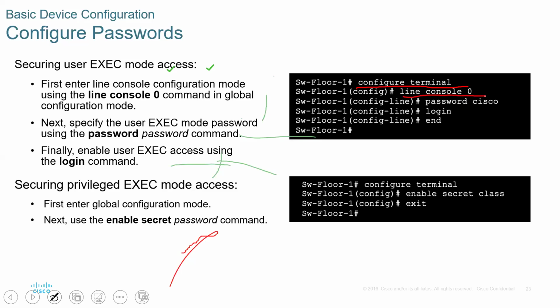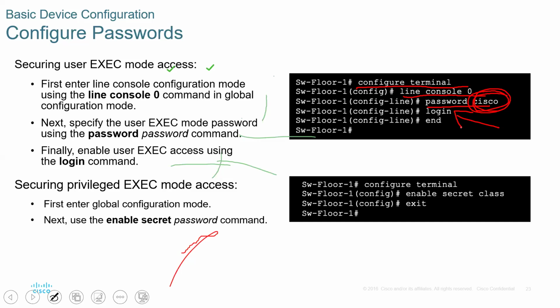Then you will now type password, then you put in the password you want to use. For the purpose of this lecture, we're just using Cisco as a password. But you just type password and then put in the password you want to use. After which, ensure you type this command, login. Now, this login command activates the password at the point of login. If somebody wants to log in to this console port or console line, or maybe wants to log in via VTY or whatever, that login is going to prompt the person to enter a password.